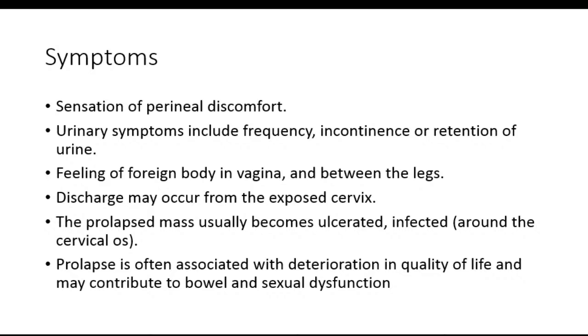If the uterus is prolapsed and the vagina is prolapsed, it may be ulcerated or infected, usually around the cervical os. And prolapse is often associated with bad quality of life and may contribute also to the bowel problems, not only urinary problems, but bowel problems and sexual dysfunction, obviously. And cosmetic problems, because patients want to be attractive even in this intimate part of the body.